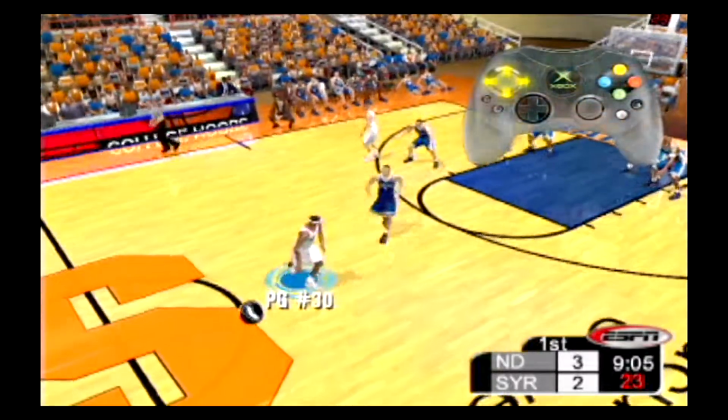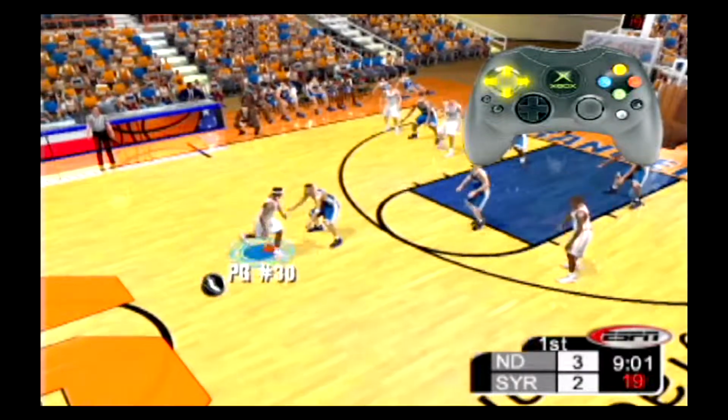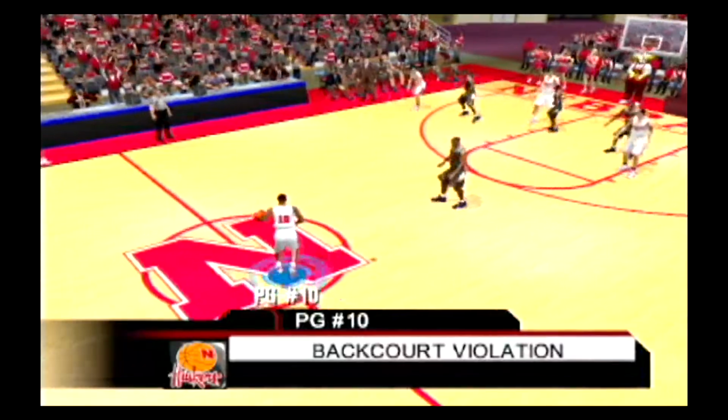Use the left thumbstick to move your player. Dribbling is automatic, so you don't have to worry about traveling violations as you move around the court. But be careful not to step out of bounds or to get a backcourt violation.